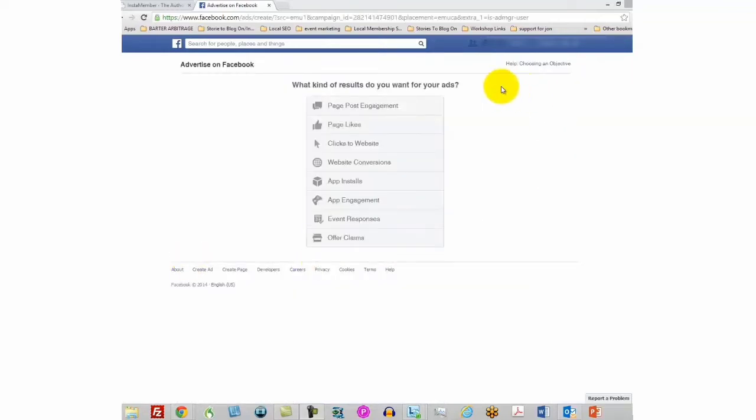Now, when you come inside to advertise on Facebook, you've got a number of different opportunities to advertise. The one we just talked about is getting page likes. Of course, you can also get page post engagement, and you can try to get clicks to your website. But the one we just talked about is getting page likes, and you're going to pay every time somebody clicks that link to your page. You do that by designating who you want to see that advertisement based on their interest. This is, again, the first part of a two-step process to get your page in front of people and get them to like it, and in effect you're building a group of fans and followers.